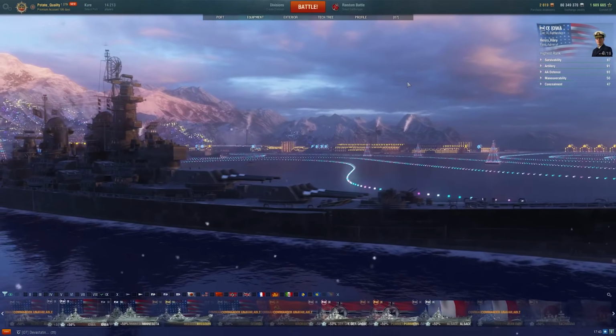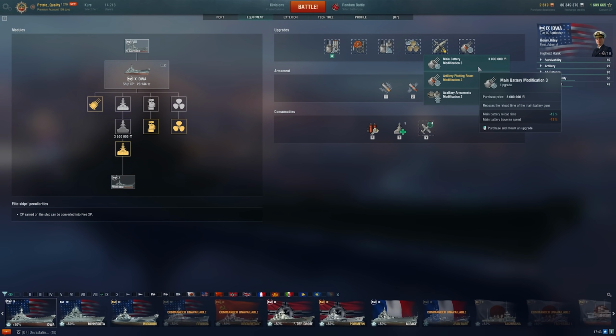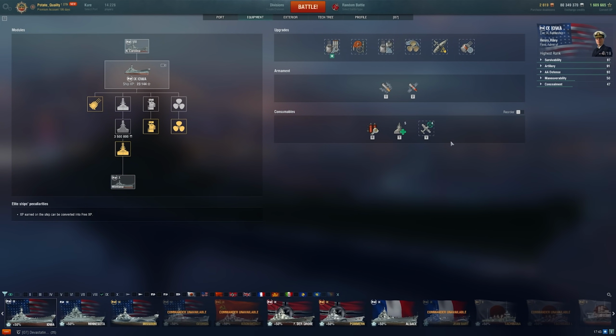Now to talk about equipment, I run Artillery Plotting Room Mod 2, the minus 11% dispersion. I think it's better than Main Battery Reload. I value on a battleship the one-time hit alpha strike being more accurate than shooting more often. I think that's important to note on battleships. Alpha strike is sometimes more important than DPM. Obviously DPM is important as well, but being able to hit maybe one or two more citadels per game because you have accuracy is a huge difference in damage as well. So it's up to you. You can choose either one, but I do prefer aiming.